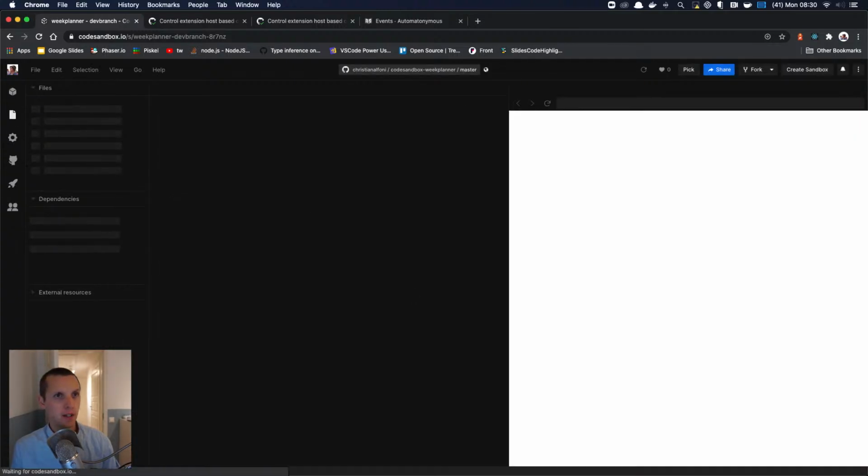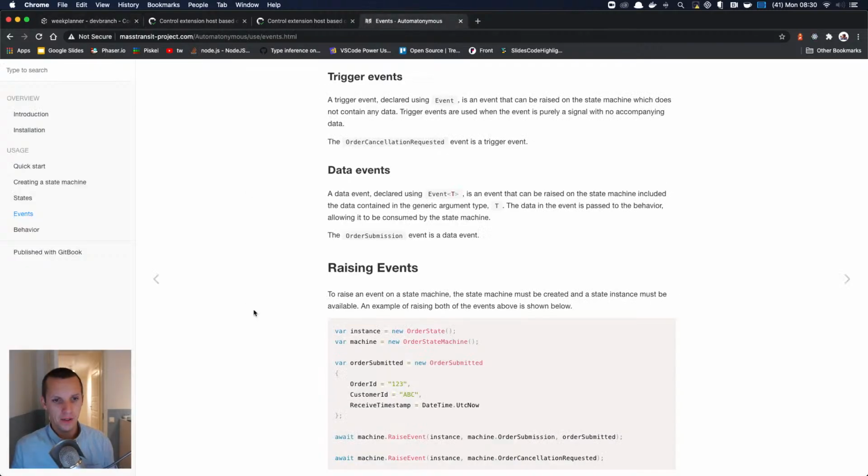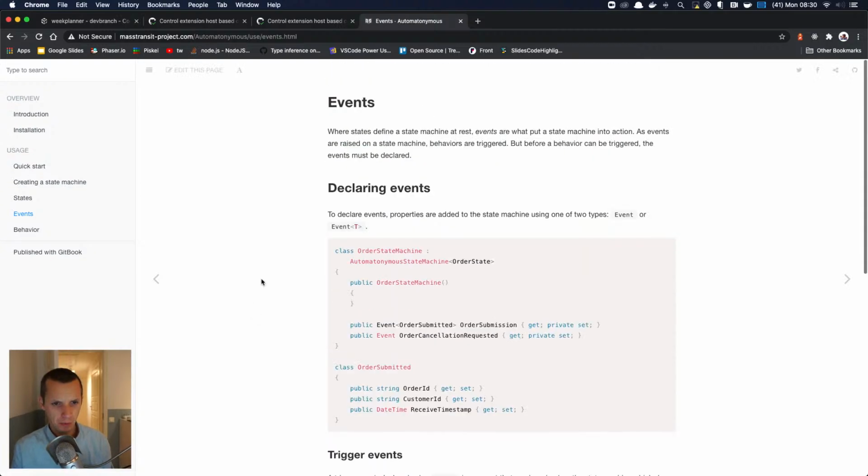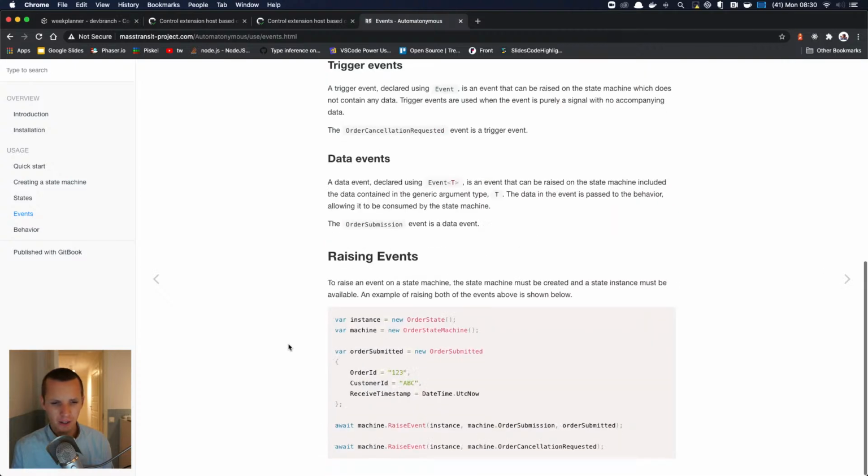I'm just reading about looking at state machine APIs from other languages, where I'm currently looking at C sharp, because that's kind of closer to the way you write. The challenge with JavaScript is that there's no consistent way of writing code. You can write the code anyhow, any way you want.